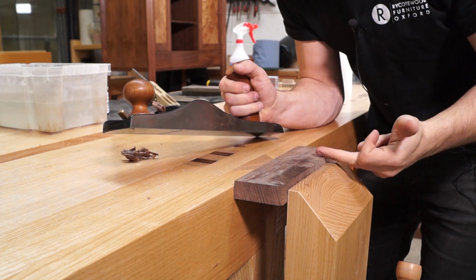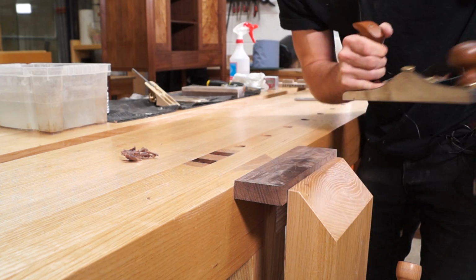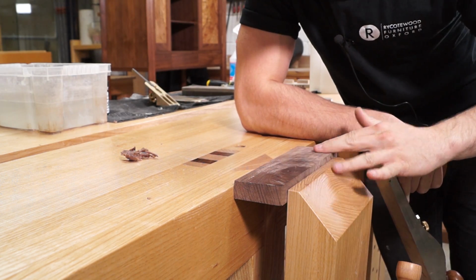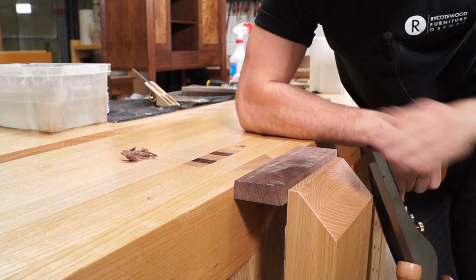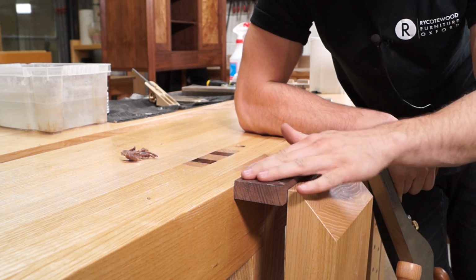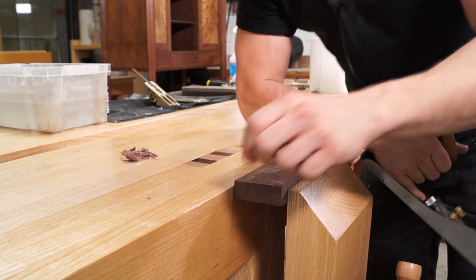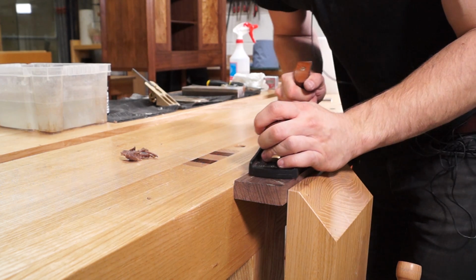Yeah, that's actually catching on the curly bit on this timber. So let's go a bit more. Yeah, it's given it like a fluffy finish to it. It hasn't torn out as much as I thought it would, but it's not a great finisher. Ah, no, we've got some tear out there, actually. Yes, it's torn out there quite considerably, actually.